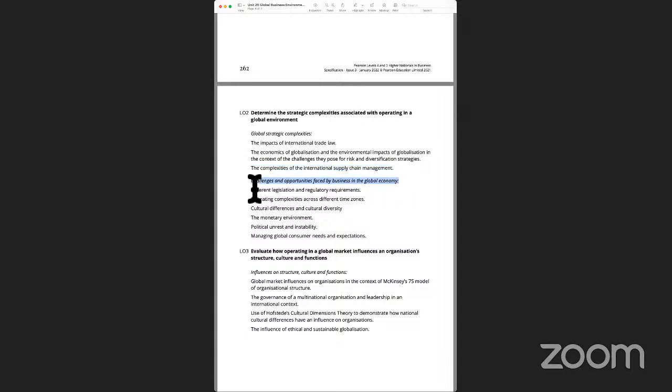One of the key factors that we're going to discuss today in this learning outcome is going to be focused around the challenges and opportunities faced by businesses in the global economy. Now here, these are actually bullet points. So there are a couple of factors that they've already suggested for us to look into. And these factors typically include legislation, which is when companies expand internationally, they have to look at labor laws, regulation, environmental compliances, and those would be regulatory requirements that we look at.